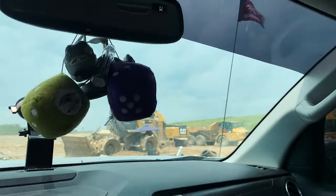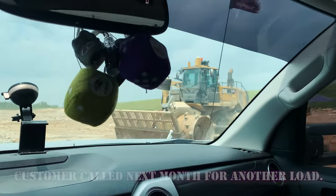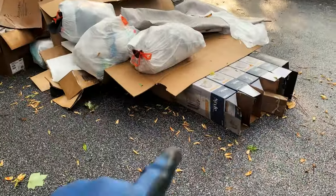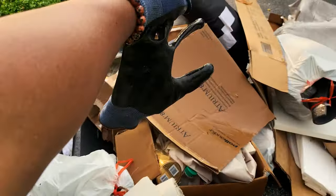So that machine right there, that big machine, is basically what compacts all of the garbage down to the ground. All right, so this pile of trash, everything that I see here is gonna go inside of there.